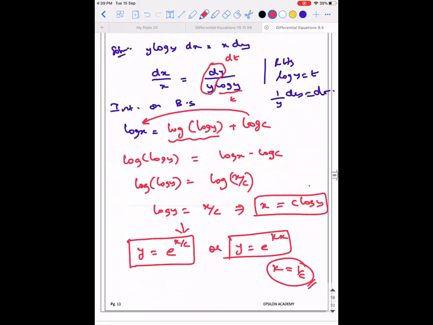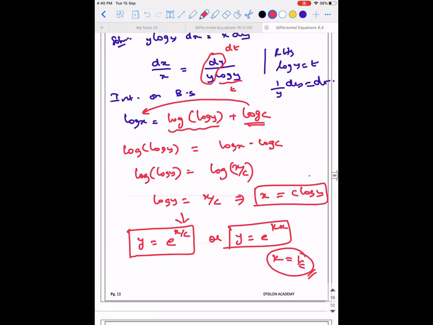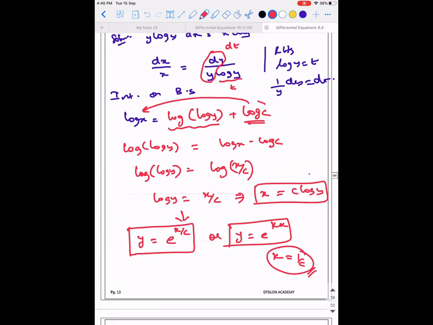Maybe if you look at the NCERT solution somewhere, they might have taken this log c on the left hand side. You need not worry about where the constant is, because someone asked me whether it is going to be right hand side or left hand side. It is not going to matter at all. So you can take it as log c on the left hand side. I hope you understood this step.